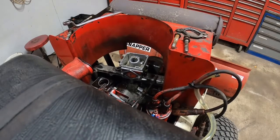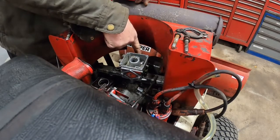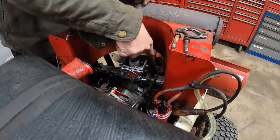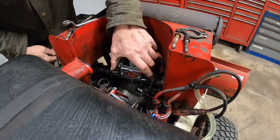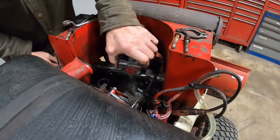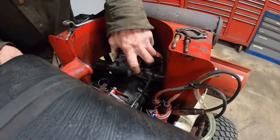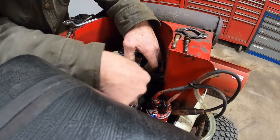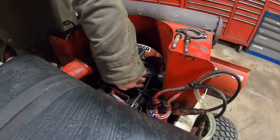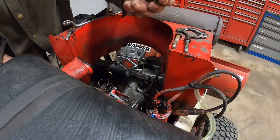Okay, so I decided that instead of... There's a few ways to do this. You can wrench all this off. You can wrench this off, which is the points cover. If you take the front off, you can get in there and take this points out of the way and slide all this out. Well, what I do is I just loosen up the manifold and flip it up enough so I can get to that one screw. Like so. And I wrench that screw out of here, and then I can flip it the other way. And I'll get the other screw out of there.